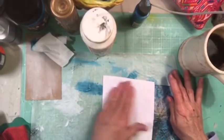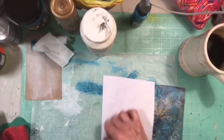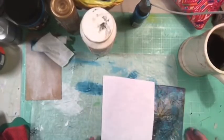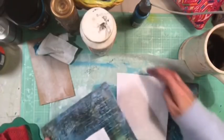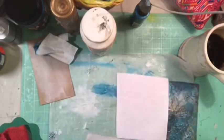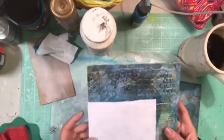All right, let's go ahead and let these sit for 24 hours, or at least until tomorrow, and see what happens. So there we go. All right, guys, I hope you're enjoying this process as much as I am. I really am. I just love the process of these substrates. So it's nice and messy and lots of fun. So there we go. Just like we like it.